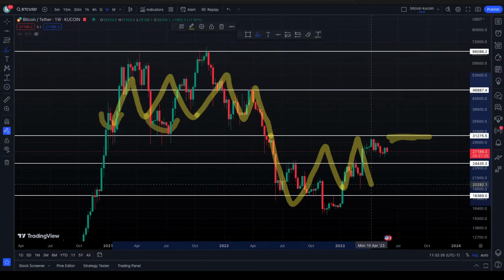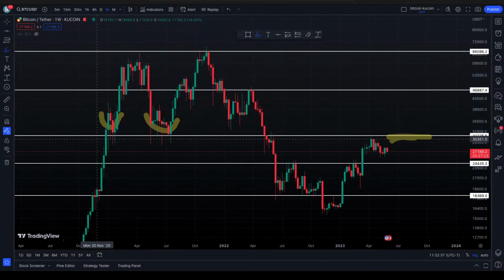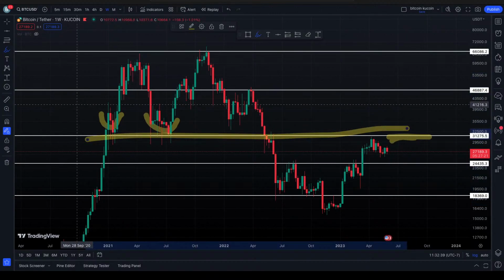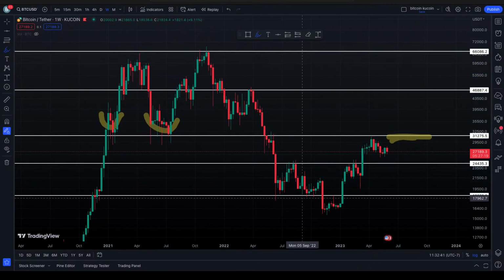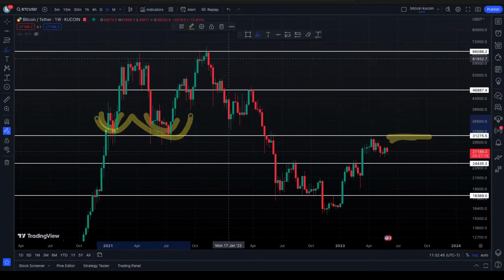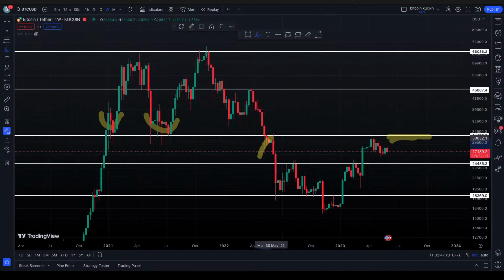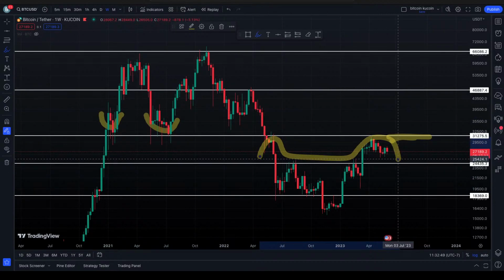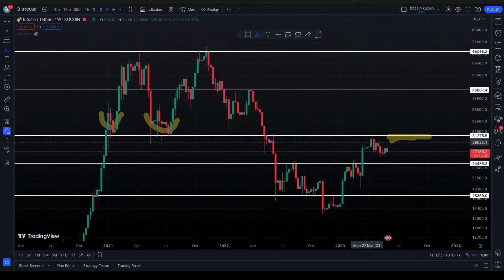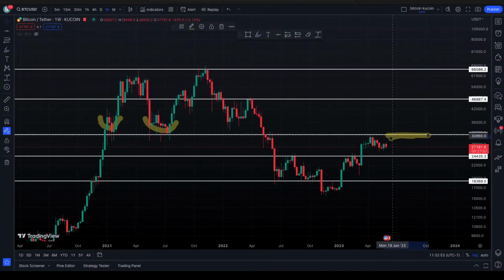Now we're underneath it. So now that same line that was support at one point is now resistance. Since it was important for support over here, most likely it's going to be important for resistance now. So you have to wait till certain things happen. You can't just get in a trade right now. You have to wait for it.